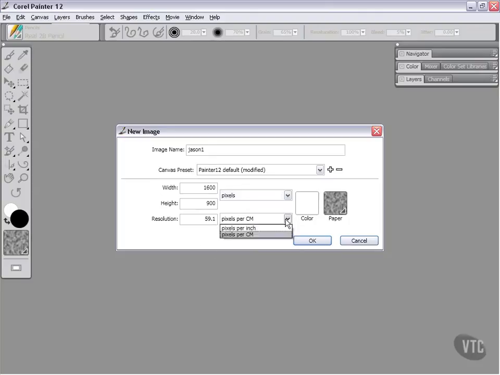Now, of course, if you're working professionally, then chances are your publisher, or whoever you're working with who's giving you your assignments, will tell you how big the width and the height should be, in pixels or inches, and how many pixels per inch or pixels per centimeter. All that information will be given to you so that you will work at the appropriate size. As a general rule of thumb, when we first start here in Painter just to learn the program, we're not going to be doing anything other than a 1600 by 900 default.